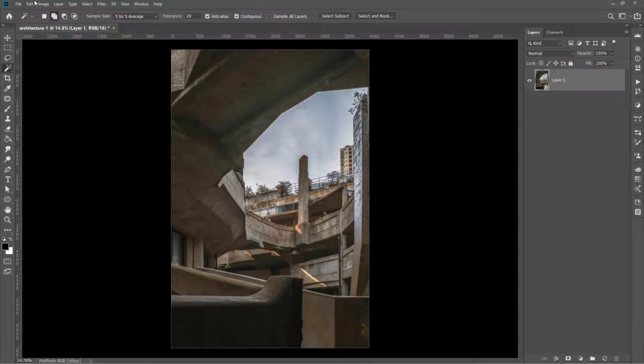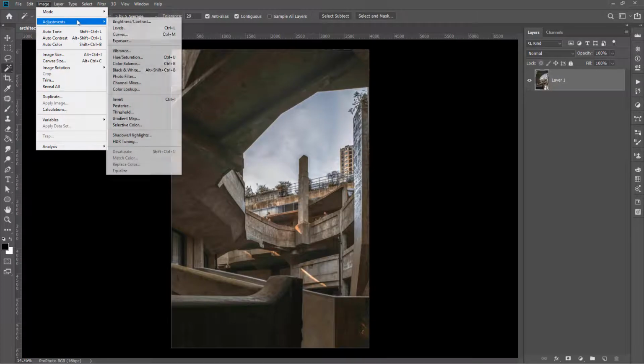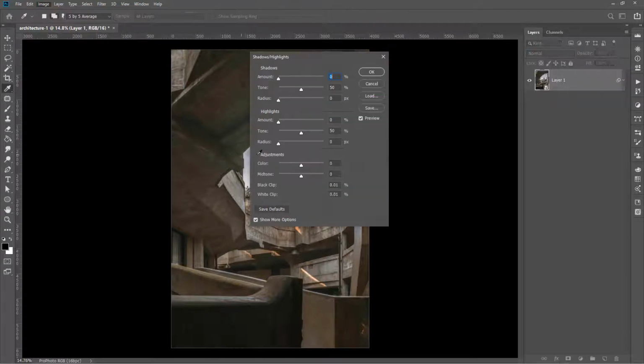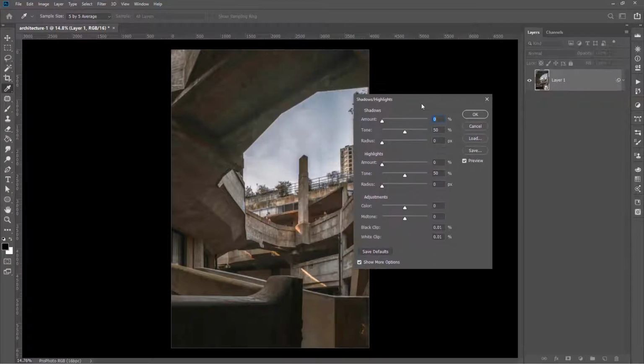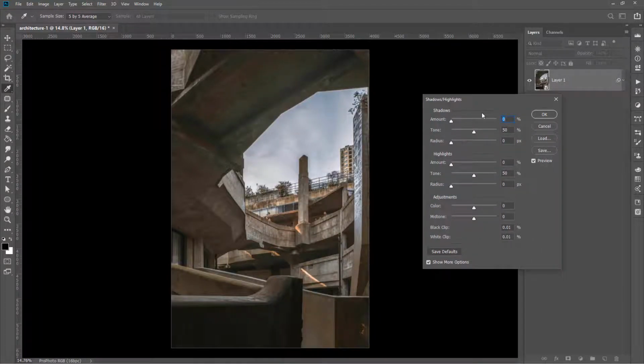Now we're going to go in and apply an adjustment, a shadows and highlights adjustment. The shadows and highlights adjustment isn't available as an adjustment layer, so using the smart object we can still get it to behave like an adjustment layer in that it becomes a smart filter underneath the smart object.